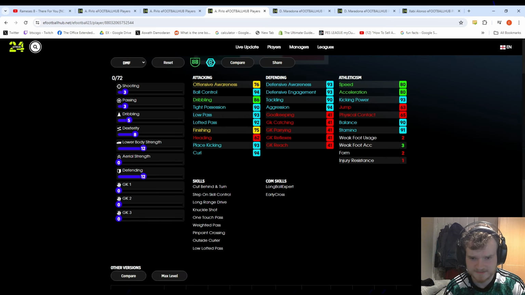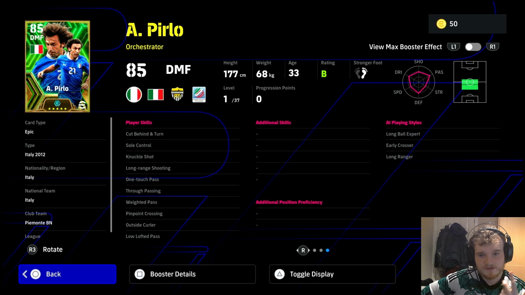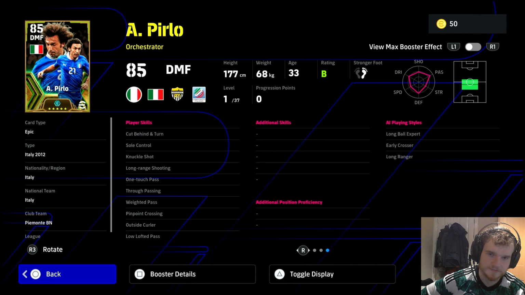Now, in terms of the skills, the skills I'd recommend on Pirlo are double touch, long range curler, interception, first time shot, and track back. I think these skills are necessary pretty much in every build. Now, if you're playing the DMF build, you might not need first time shot. You could probably go for gamesmanship instead, because you'll win the ball, sorry, when you're holding the ball onto him when you're in DMF.